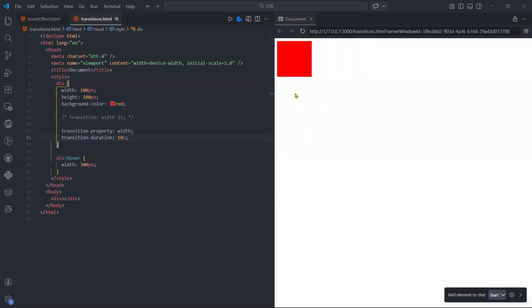So now if I come close, let's count. 1, 2, 3, 4, 5, 6, 7, 8, 9, 10. You see it's 10 seconds. And when it's going back, it's also going with the same 10 seconds. You understand? So that is how the transition also works.